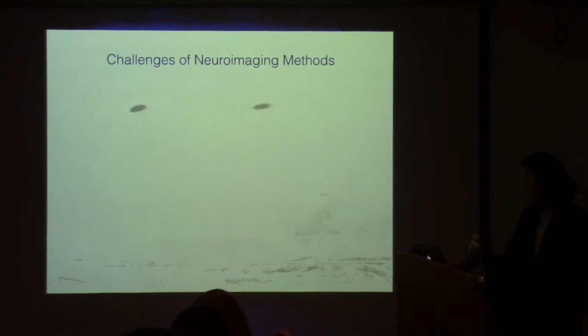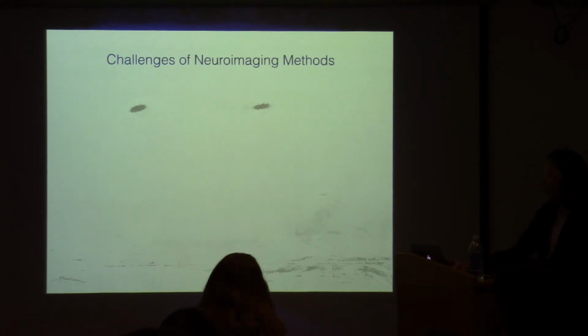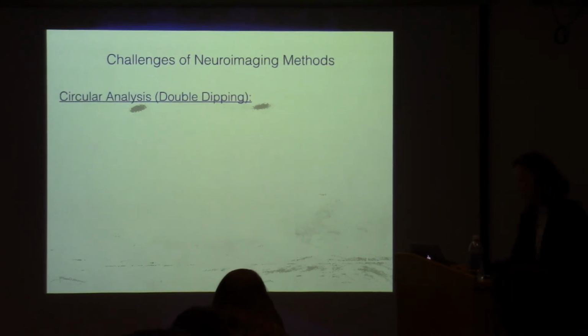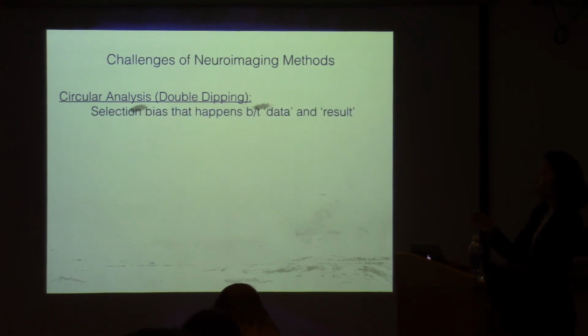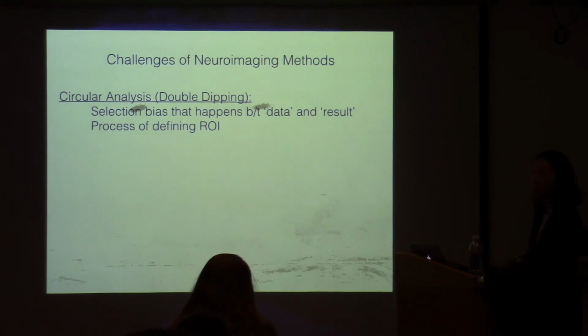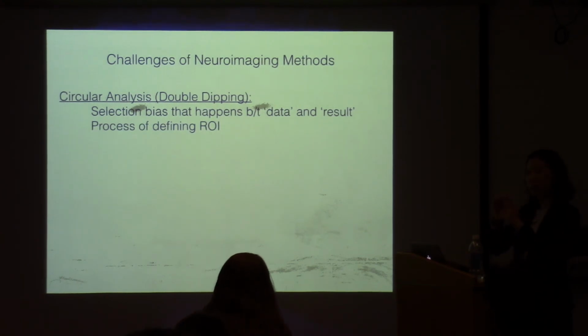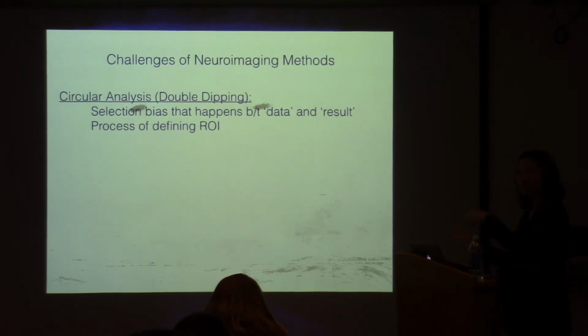Beyond the limits set by the tool itself, there are some challenges in analyzing these neuroimaging methods, and one of them is circular analysis. What this means is you are basically selecting an area based on a conclusion that you already kind of drew. So in the process of defining the region of interest for analysis in these fMRI images, you are referring to the images that you are supposed to use for analysis, but you are already defining the area based on the result, and you're running the analysis again on that same region.